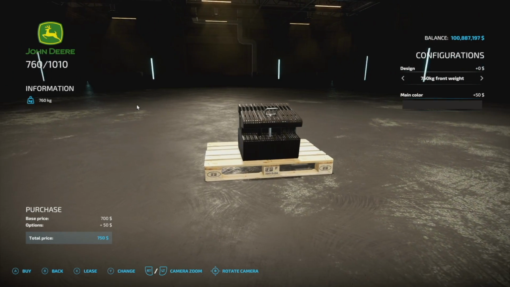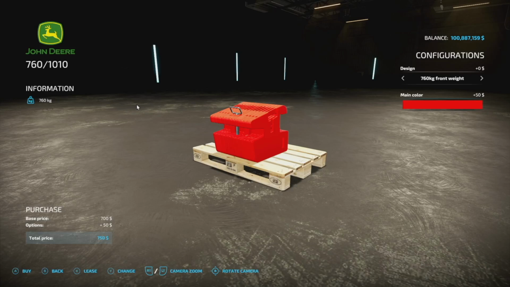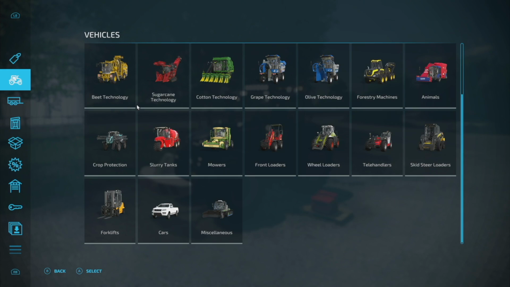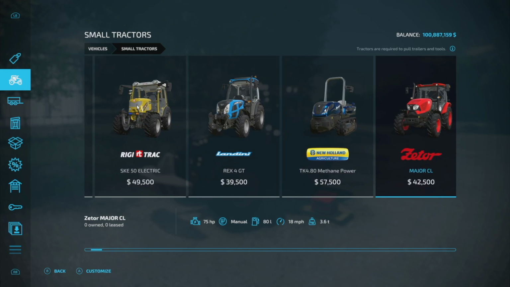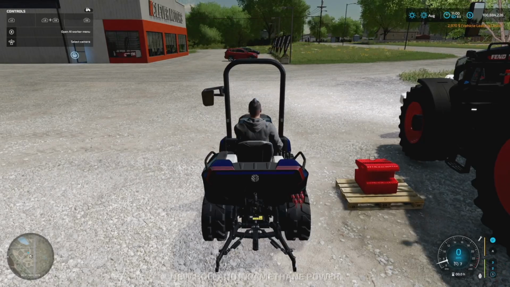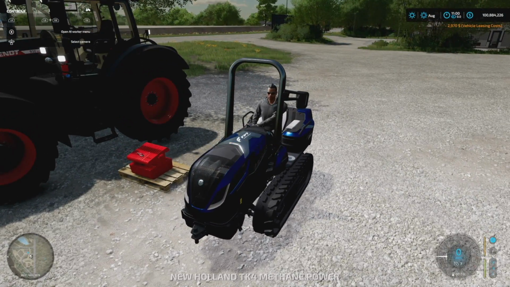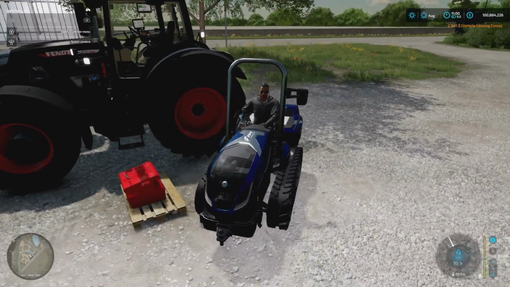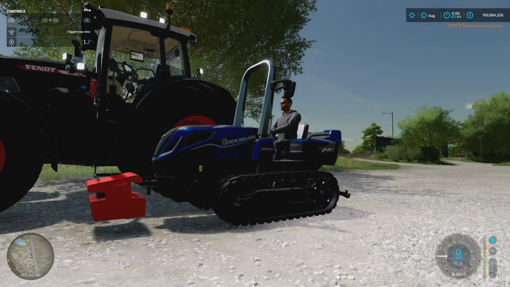So if we go with something like this, for example, actually let's do something bright, Massey Ferguson right there. Then we back out and we'll take a look at maybe some tractors that don't have a front weight. For example, let's see, the New Holland. We don't have a front 3-point for that, right? Well, if we take this, and this is probably going to be a little bit too heavy for this piece right here, but if we take this and we get up to it, we can actually hook it up.